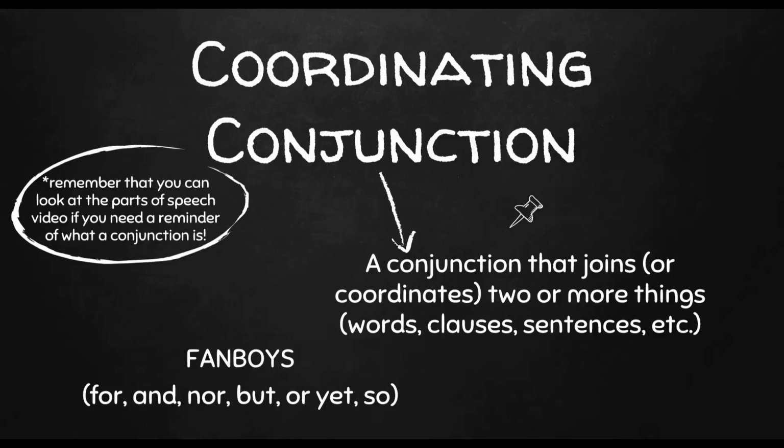And here's a little trick to help you remember them. The word is FANBOYS, and that stands for for, and, nor, but, or, yet, or so. So each of those words is a coordinating conjunction. So that is a little handy one you're going to want to make sure you definitely write down and try to memorize those because that will come in very, very handy for you. FANBOYS.